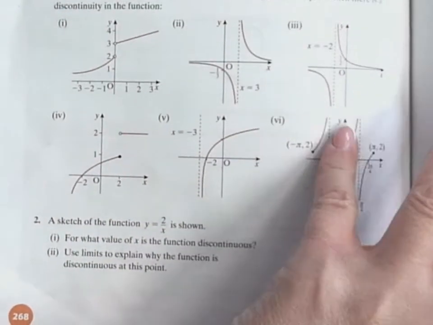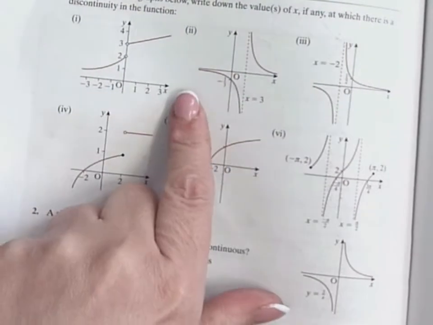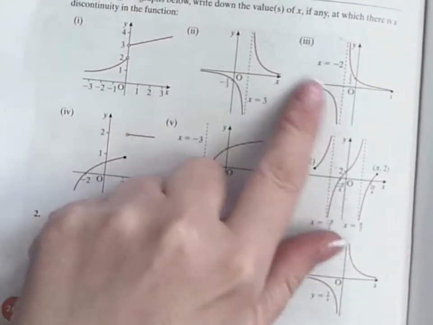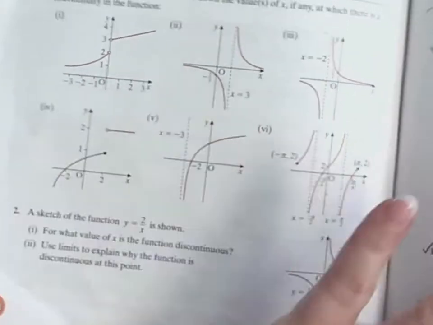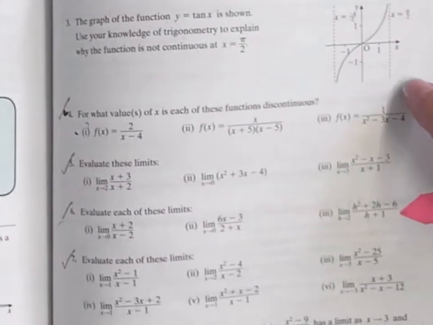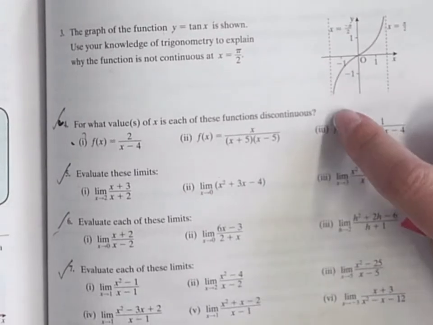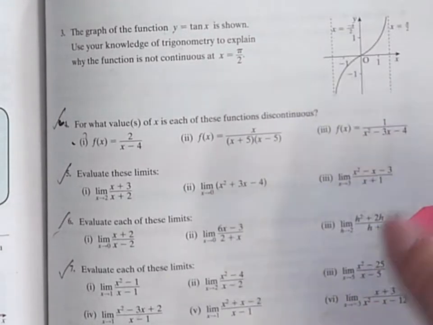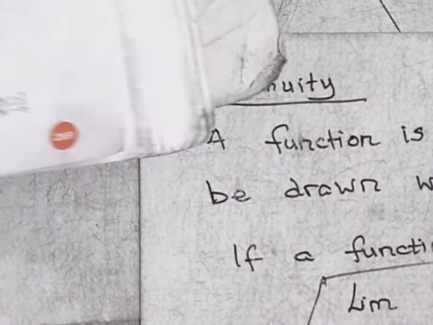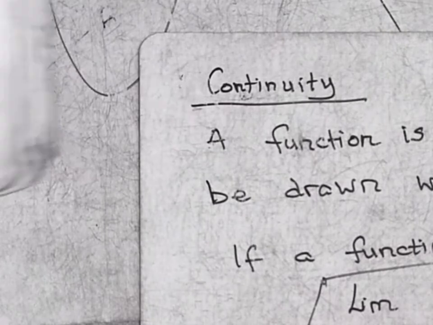How do you figure out without drawing the graph? You know by looking at the graph whether it's continuous or not. So we can look at that graph and say not continuous, because it's in two separate parts. We can look at this graph over here and say that is continuous because I can draw it all in one go, can't I? I can draw it all in one go, so it's continuous. So you know by looking at them.